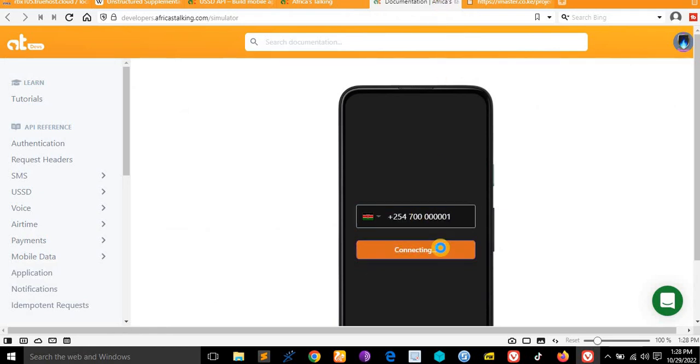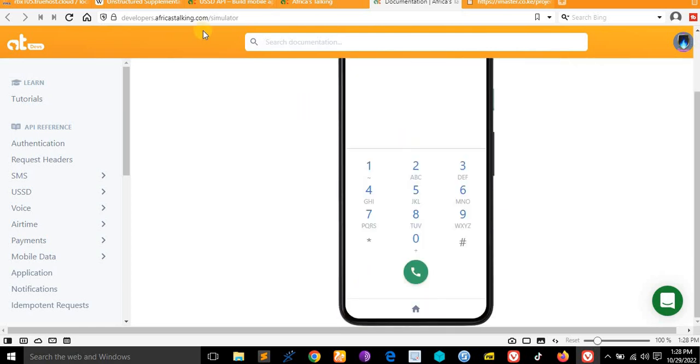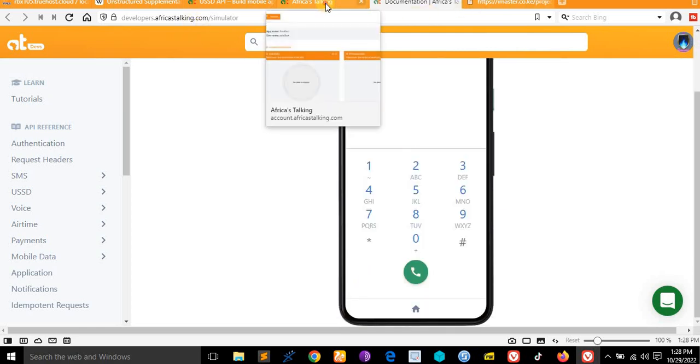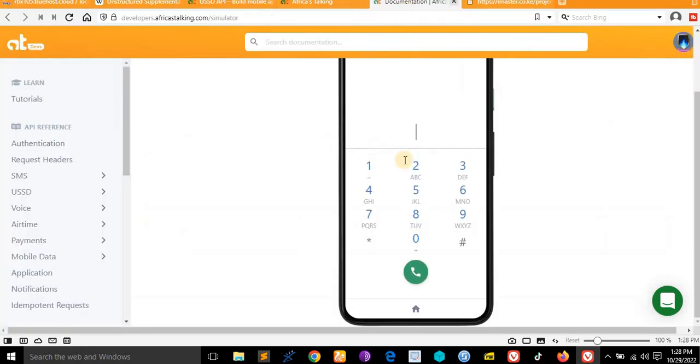So now, if we launch any USSD code in this thing, it will be picking data for Donald Trump, because we have logged in the SIM card which belongs to him in our database.